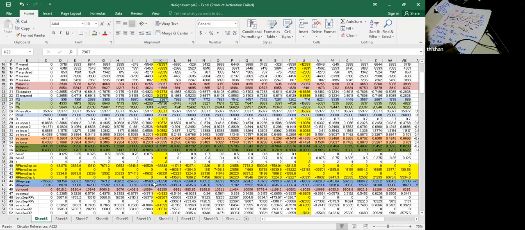Now what should I do? Now I have to find a bending moment diagram, a set of loads, that will give a bending moment diagram that lies between these two limits. And here you can see I have found it. This is done using SAP 2000. I have modeled the beam on SAP 2000 and applied various loads and found the bending moment diagram. This was done manually, you cannot automate it, because we are using SAP 2000 to generate the bending moment. I have generated the bending moment diagram by altering the loads until I get bending moments in between these two.